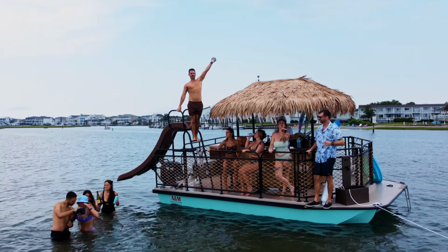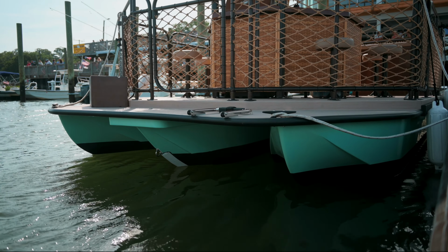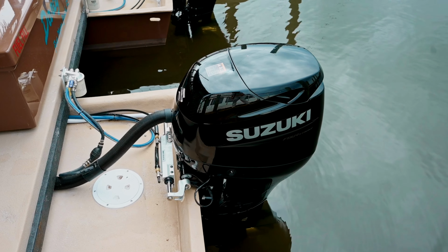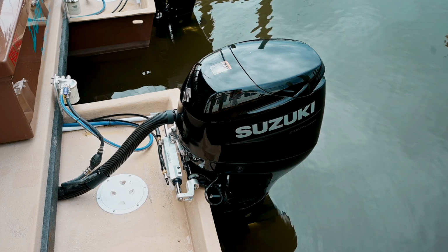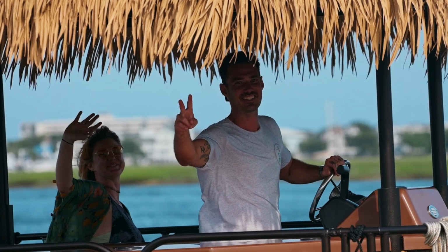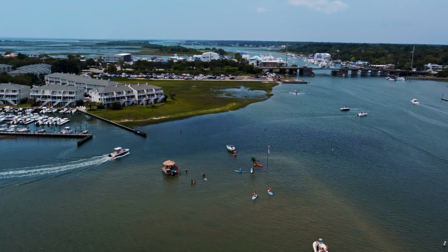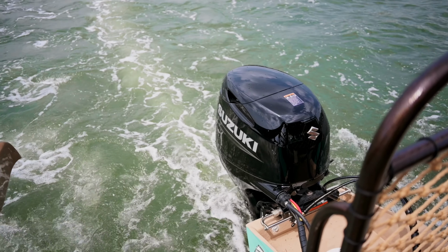This one we actually built as a tri-tune. Often you'll see that the transom area is just a short mounted block whose simple purpose is just for the outboard to be mounted. We actually ran that center pontoon log all the way up on this. We did a lot of sea trialing and a photo shoot. We're actually out in Wrightsville Beach today, just kind of test conditions with a lot of boats out there. It's handling wonderfully.